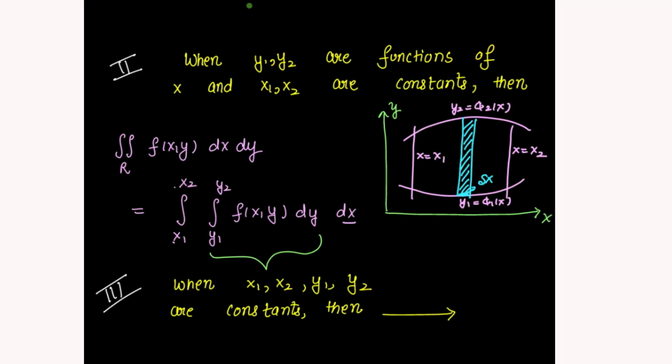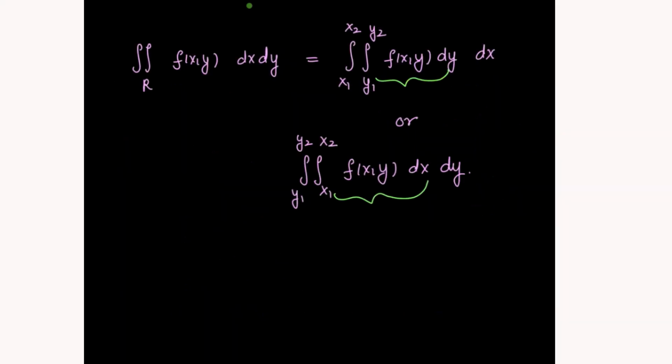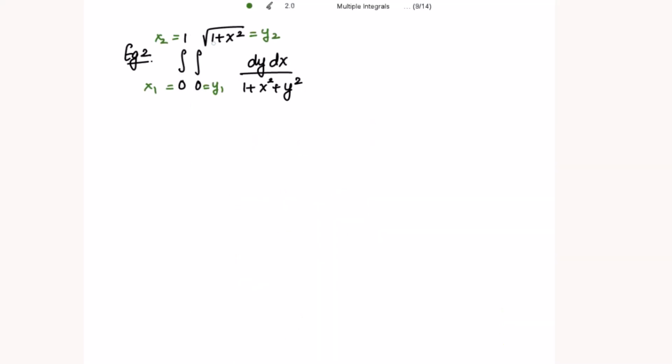Please look here. y1, y2 are always the functions of x, right? If you are given the function in terms of x, then that is your y2, right? So here the function is given in terms of x, so this is your y2 because it is your upper limit, and this is the lower limit, taking this as y1. Now is it clear? Okay. Now how to integrate? Because x1 and x2 are constants, I must write dx outside.